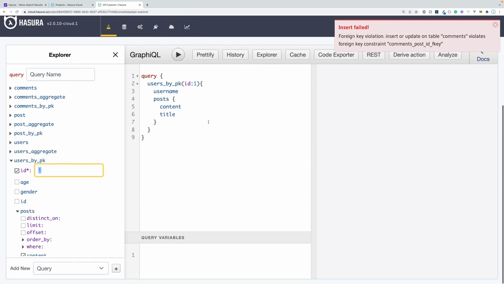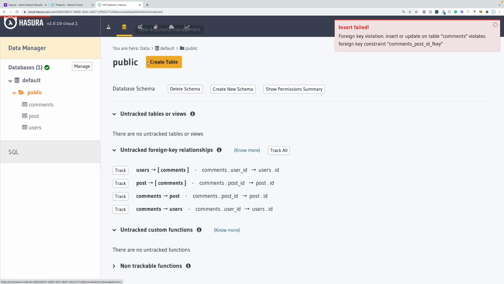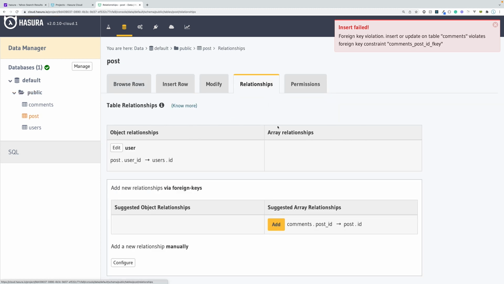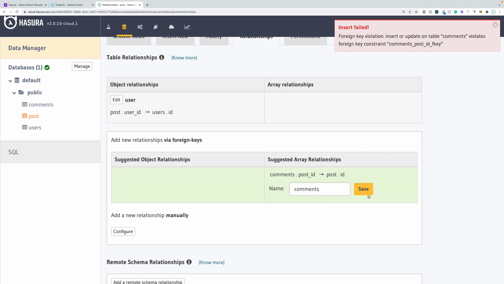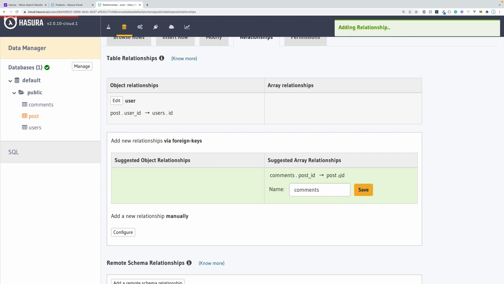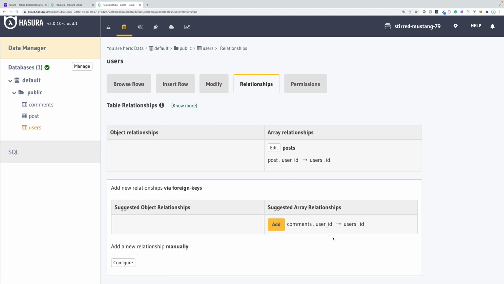So now that we have this, you might be thinking, okay, then maybe I can do something like comments right over here. But that's actually not the case. You have to go ahead and define the relationship. So over here, we have to go to the posts, and we have to define that there is going to be a relationship. So over here, we're going to say that we're able to query for all the comments from the post. Now, if we want, we can also query all of the comments from the user, as you can see here. However, this might not be very useful. We probably want to query the post and then the comments, so we can actually leave that relationship aside.